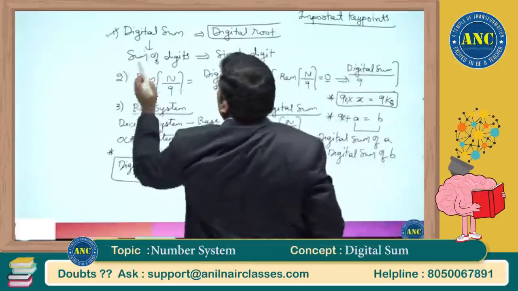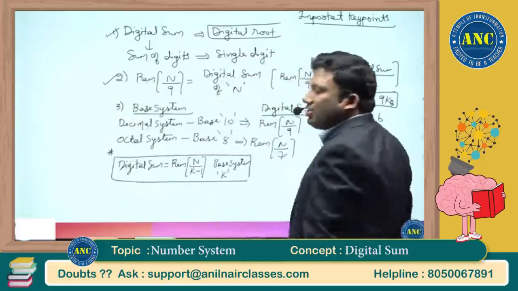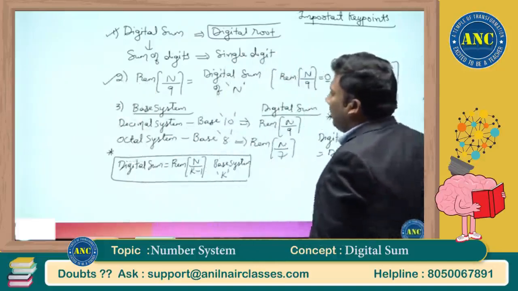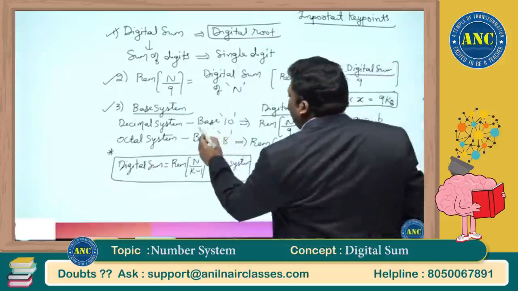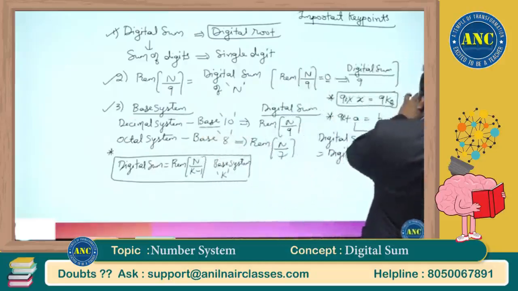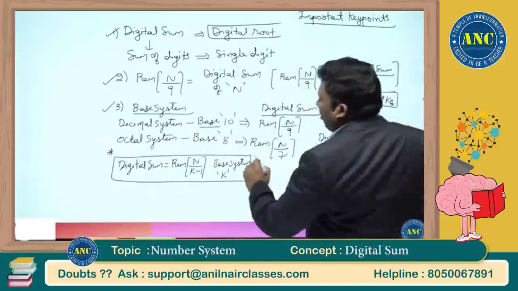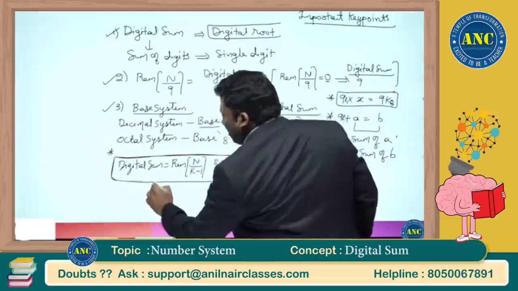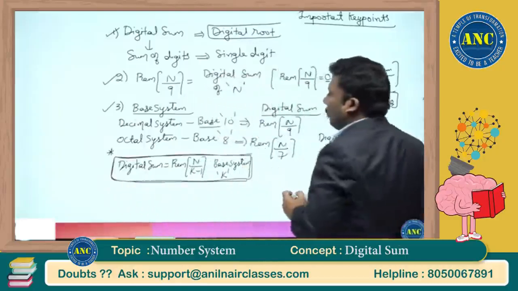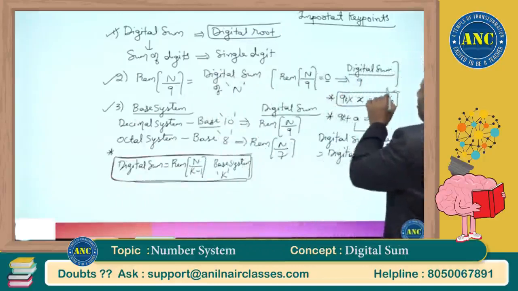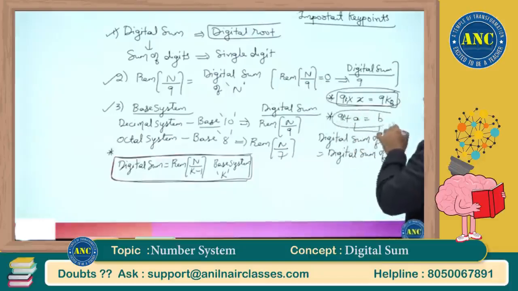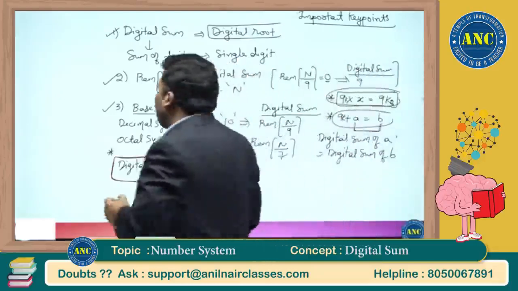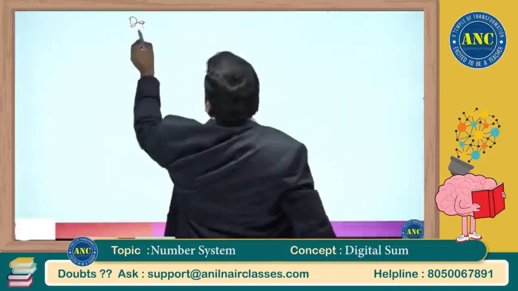Digital sum and digital root definition: the mathematical definition of a digital sum is the remainder when you divide a number by 9. How digital sum can be used for any base system: in base system 10, it is the remainder when you divide a number by 9. In base system 8, it is the remainder when you divide a number by 7. In any base system, if you divide the number by k minus 1, that is defined as the digital sum. If you multiply any number by 9, the answer's digital sum will be 9. If you add a number to any multiple of 9, the digital sum of the number which got added will not change.